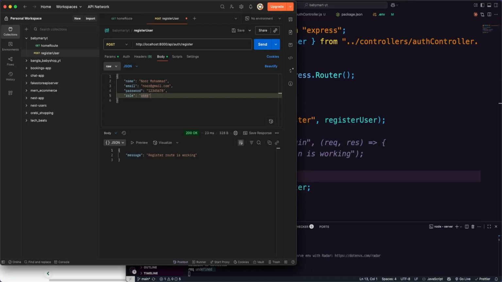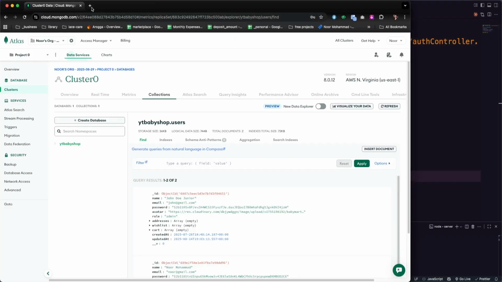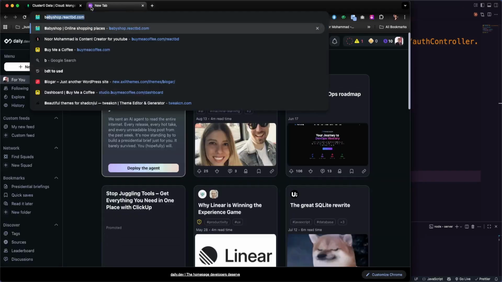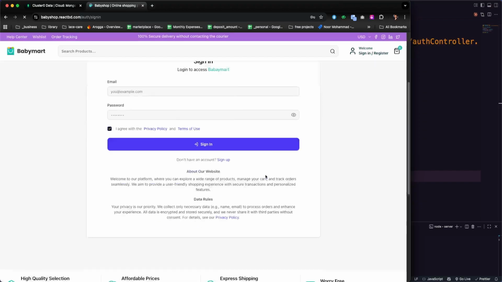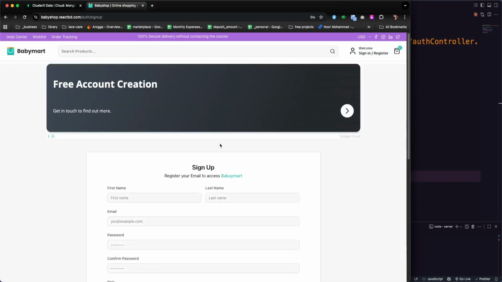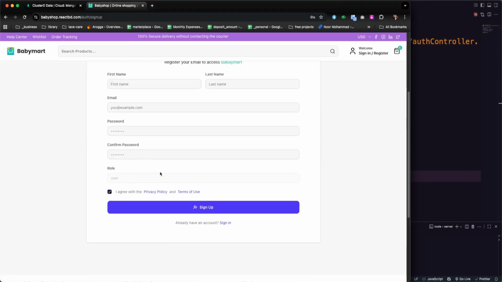Whenever you are registering a user, if you just go back to our client-side application, as you can find, when we are registering a new user, as you can see, sign up. In the sign up, we are not providing the user address. It's not a good practice. So what we are doing, we're getting the first name and last name, and we are also accessing those things. We're getting the email, and the name is going to be concatenated and provided as the name, right? Then we are just getting the password, and the role, by default user, or we can access any role, then sign up.